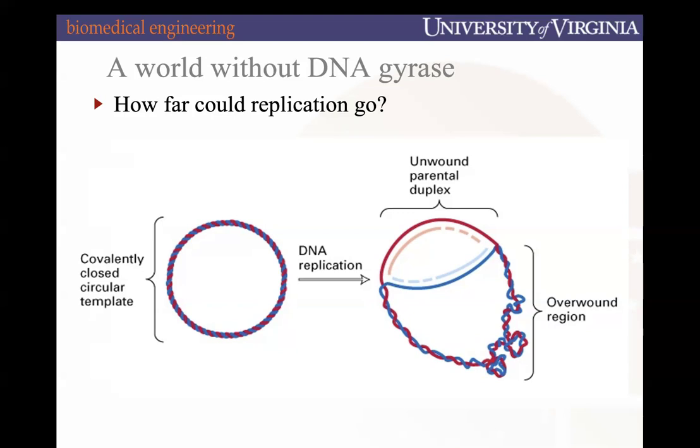DNA polymerase 1 is able to replace the RNA primer with DNA as long as it's not at the end. If it's at the very end, there's no DNA available upstream from it to elongate off of. The key thing to note with the end replication problem, what's at the heart of it, is that DNA polymerase always needs nucleotides to grow off of. So at the end of our linear DNA, once the RNA primer is removed, there's no DNA upstream for it to elongate off of. Does that help clarify?